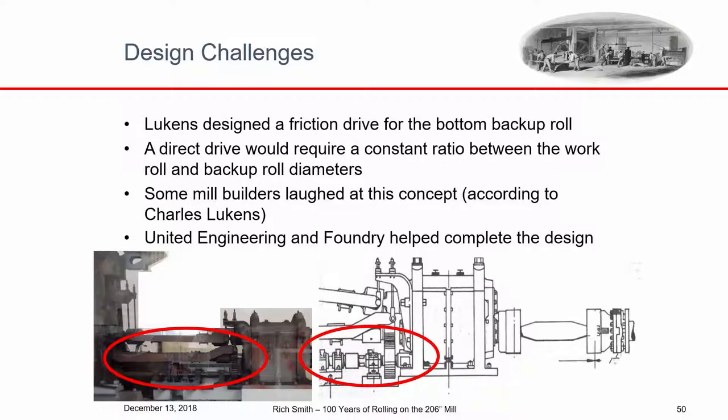The model in here has this bottom shaft on it — you can actually see it when the rolls are turning. The two main spindles drive the work rolls and the friction drive drives the bottom backup roll. United Engineering built our Steckle Mill at Conshohocken in the 1990s, and I was on a team working on that design. We would go to Pittsburgh every week to review drawings, and at lunchtime I would sneak into their library and go through their historical archives. I found their newsletter — called The United Way — and their version of the story of the 206 mill, which said that Charles Houston came in and laid out this concept about building this gigantic mill, and they were on board from the beginning.